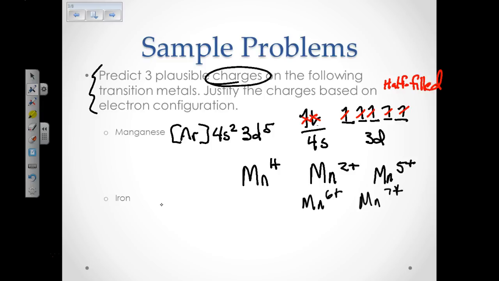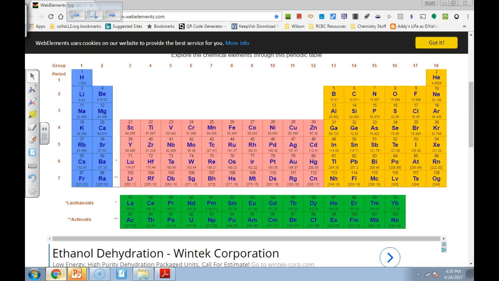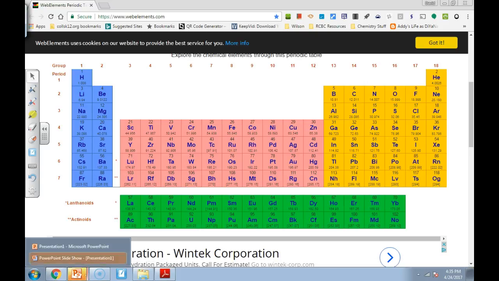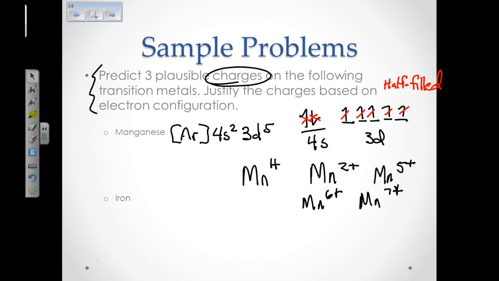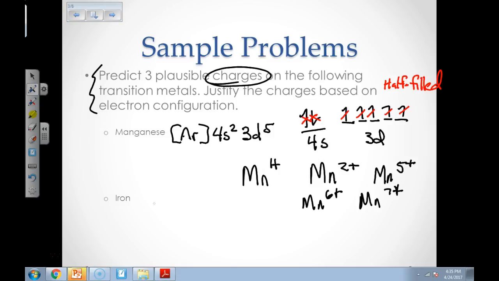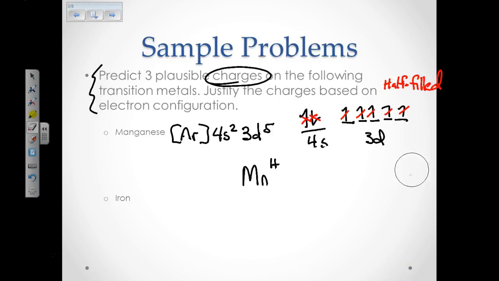We'll do the same thing now for iron. Let's just double check it here. Iron is this one, so that's 26. It's right next door. Some of you may even know some iron oxidation states, just even from this video, I think I went over one. But let's do iron here. Let me get rid of manganese because we've done that.